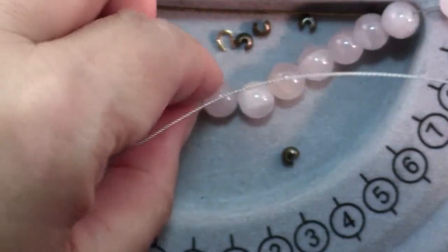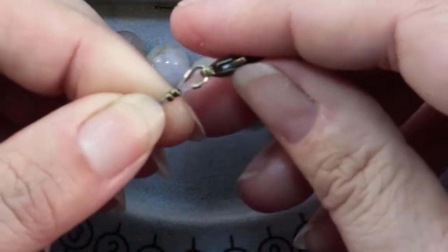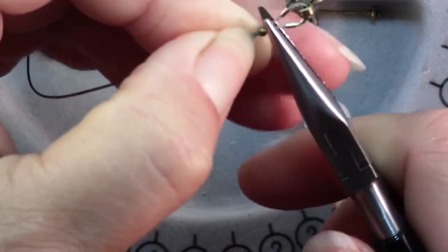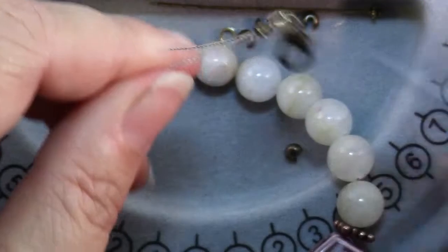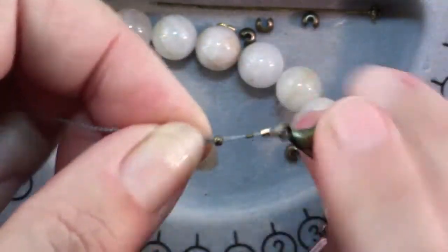And then those two crimps go back over the wire. Make sure the wires are lying flat inside the crimps. And then use chain nose pliers to flatten one. Give it a good squeeze. Give it a tug, make sure it's holding. And then flatten the other.